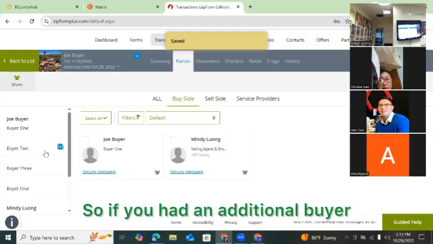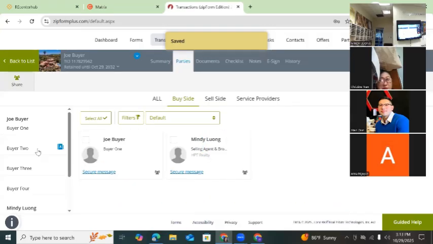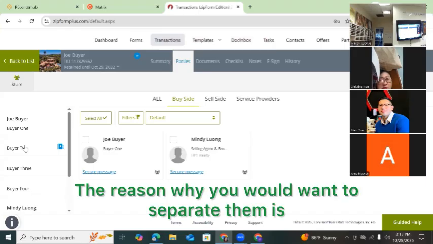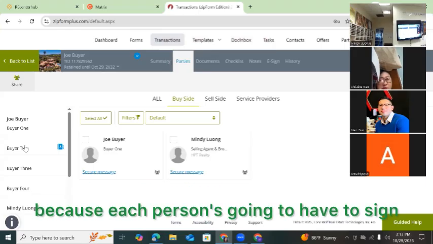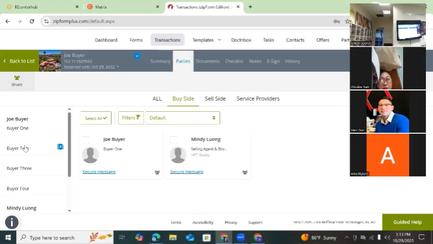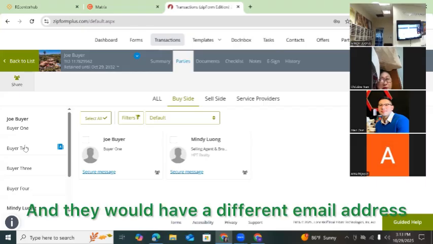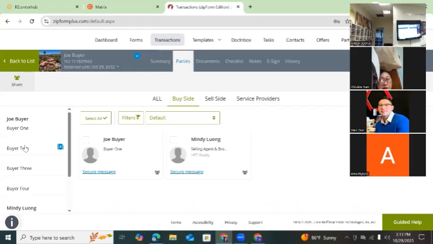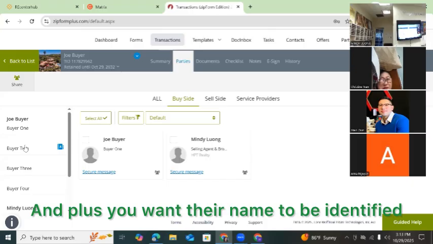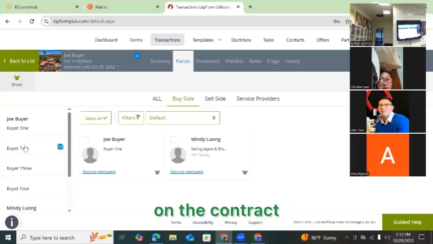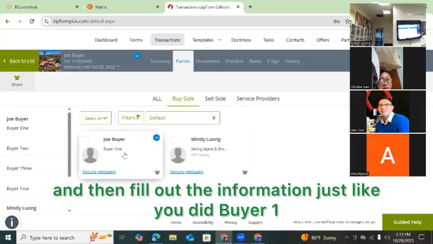If you had an additional buyer, you would put them here. The reason you want to separate them is that each person has to sign, and they would have different email addresses. Plus you want their names identified on the contract. So if you had another buyer, you would just click on buyer two and fill out the information just like you did for buyer one.